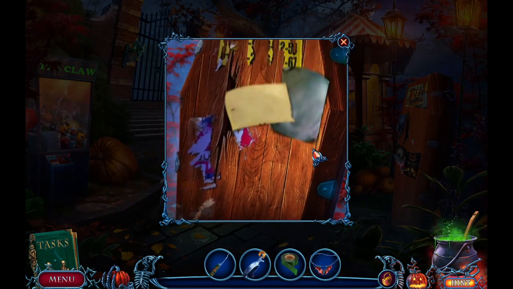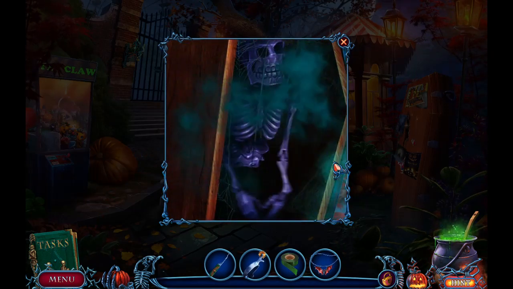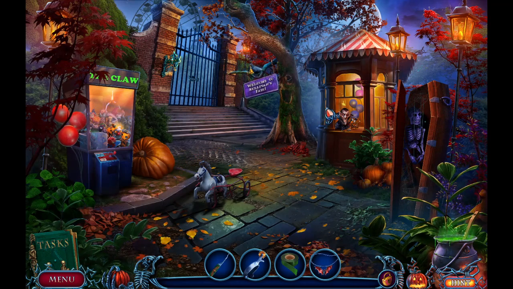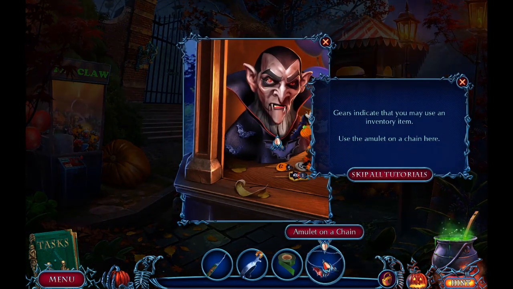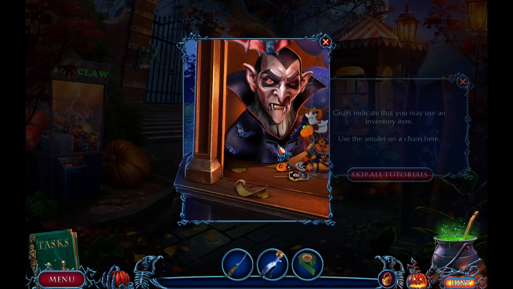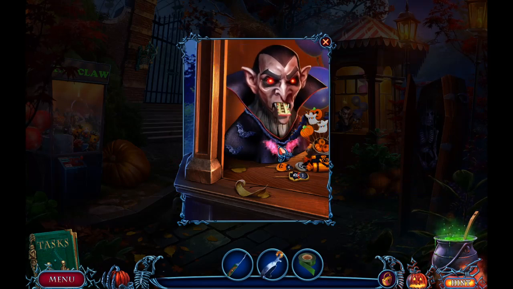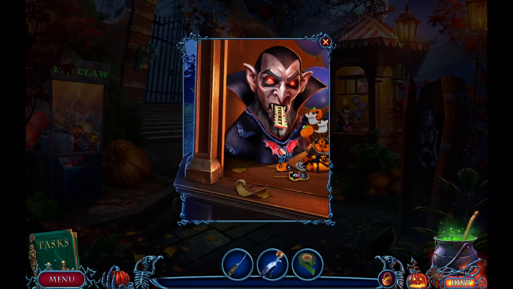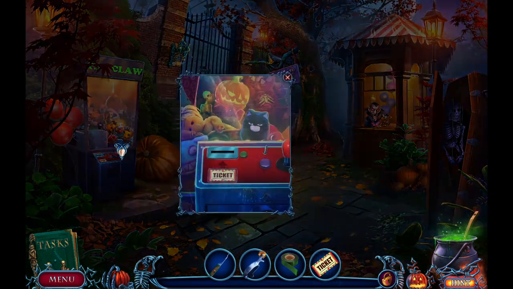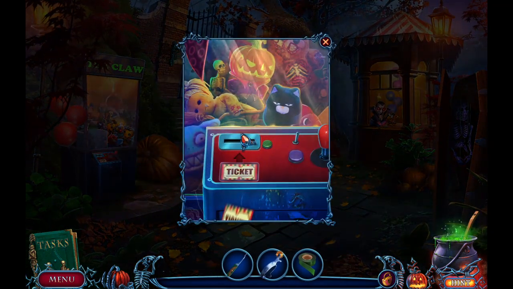Here's the... Uh-oh. Wow, that was scary. Gears indicate that you can use an inventory item. Use the amulet on the chain here. Thank you, kind sir, for the ticket. Now I can get a toy.